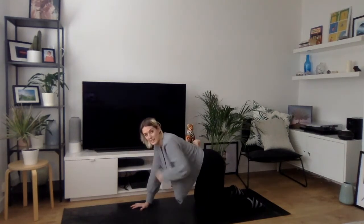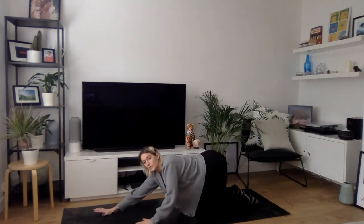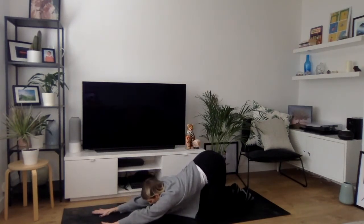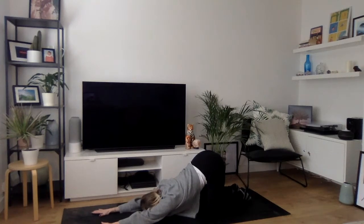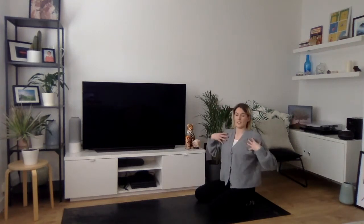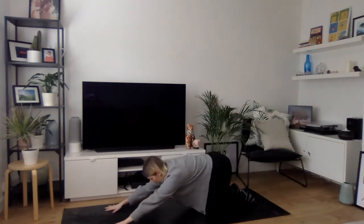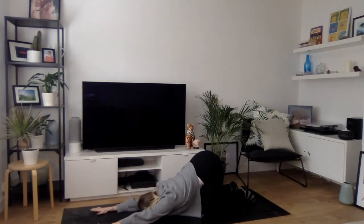So keeping your hips stacked on top of your knees, this is the most important part. I want you to start to walk your hands forwards all the way until your forehead lands down to the floor. Now, if that does feel a little bit too intense onto your upper body and shoulders, it's quite a big stretch, you can always take your arms wide like the YMCA or soften your elbows ever so slightly. YMCA.